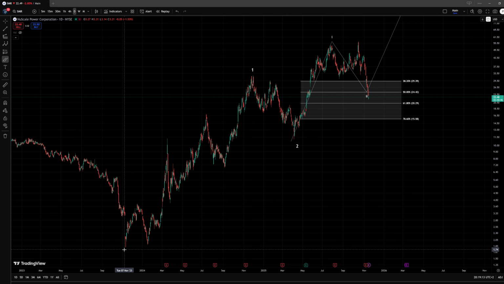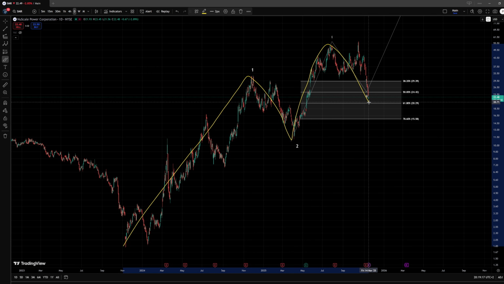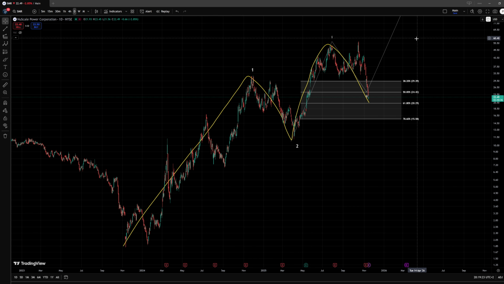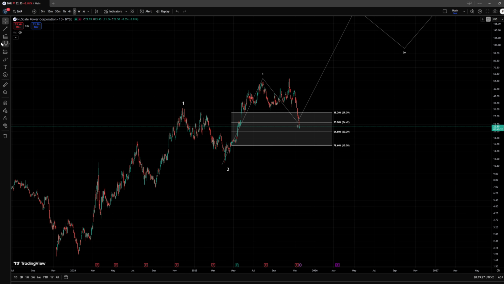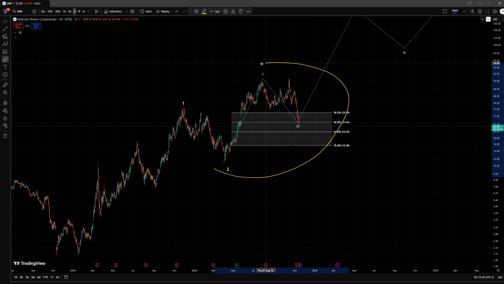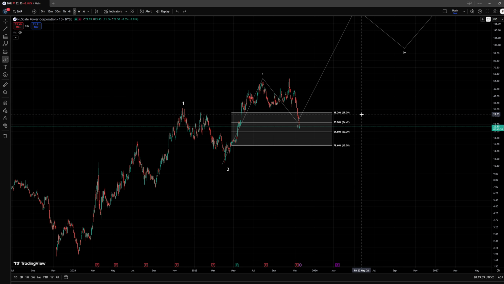Now, in the case of this chart, we are basically tracking a double 1-2-1-2 setup, and this is from an Elliott wave perspective. This could be the pattern that will end up playing out on this chart. Other interpretations are possible, even some that are less bullish, but for now this is probably my preferred scenario that I am tracking.